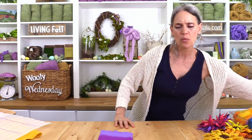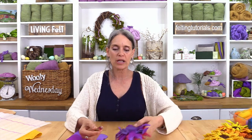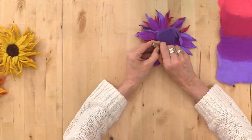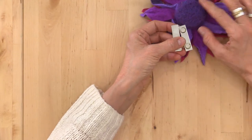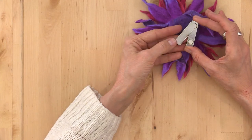So I know we turned something into a magnet. Do you remember the mushrooms, right? The mushrooms. Okay, so on the mushrooms, here's a pin, a magnet back, and we have these in the shop. I'll show you a couple things. So this is just a little bar magnet. I really like it because it's really gentle on your clothes, and it's a very strong magnet.